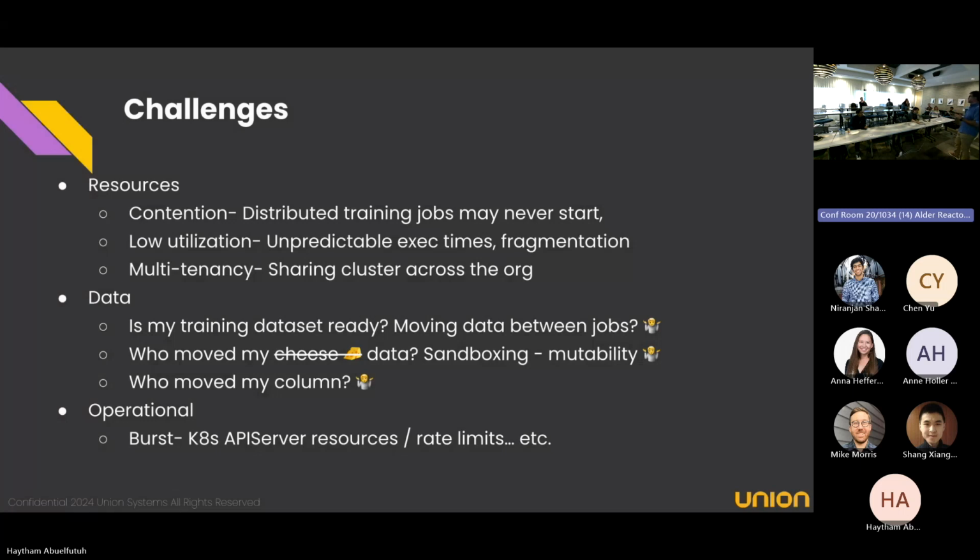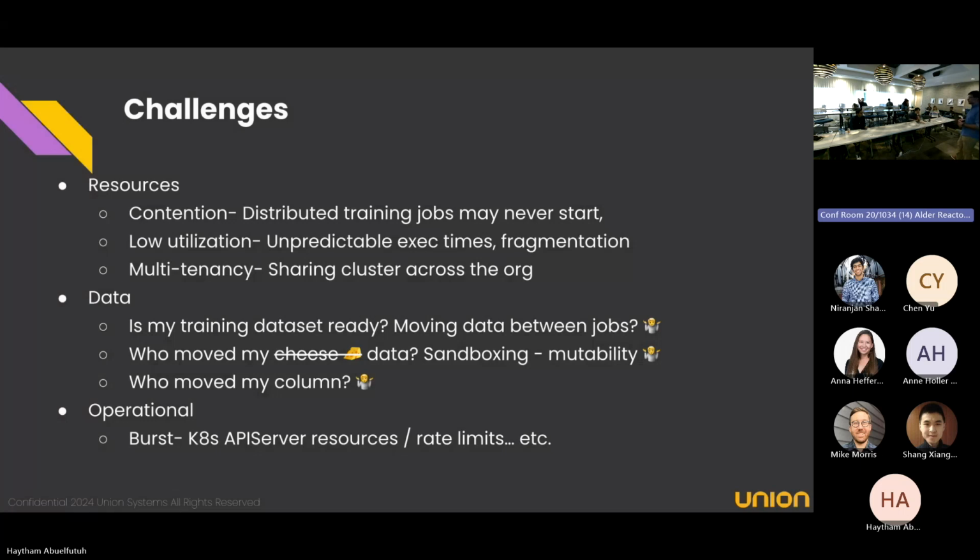How do I even know that clusters have capacity to run my jobs? And of course, probably everybody who's running Kubernetes runs at very low utilization because of the fragmentation. These batch jobs, some of them can run for hours or days. Some of them will run for a few seconds, and you end up with very fragmented machines that are sticking around, and you can't really fit your new jobs. And bin packing is not great, and all of that.